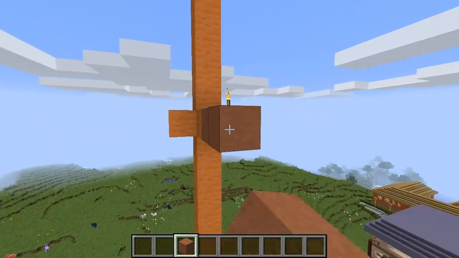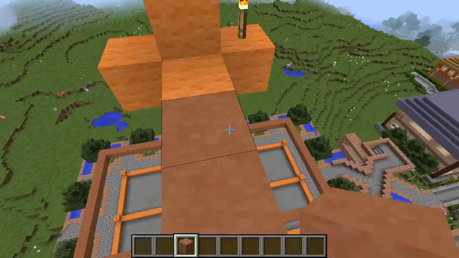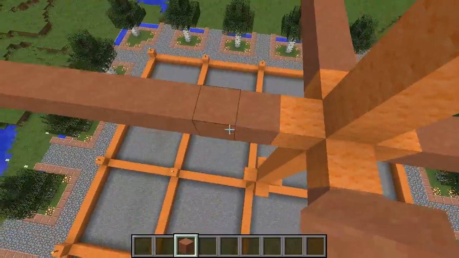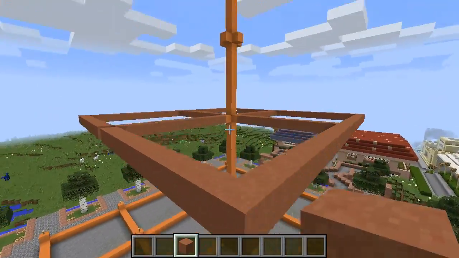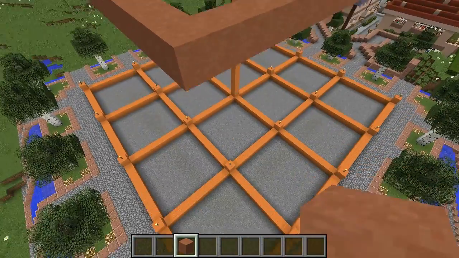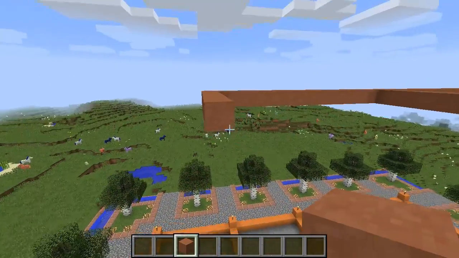2, 3, 4, 5, 6, 7, 8, 9, 10. And that should line up with 1, 2, 3, 4, 5, 6, 7, 8, 9, 10. I might have counted this wrong because it doesn't really line up there. That is wrong. That does not line up. It should be here. Alright, it's 13, it means 14 including the central block, not 14 outwards from the central block, my bad.